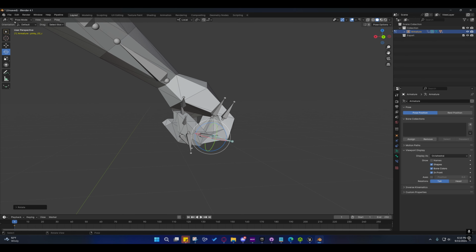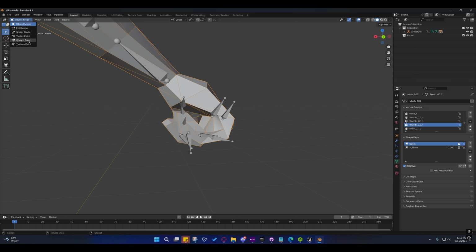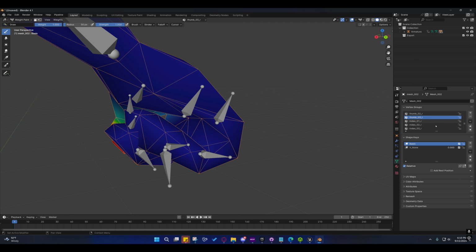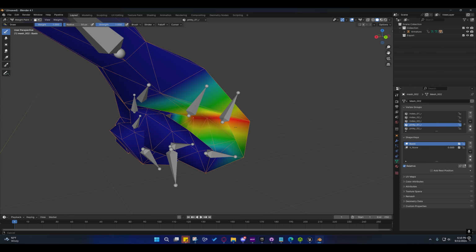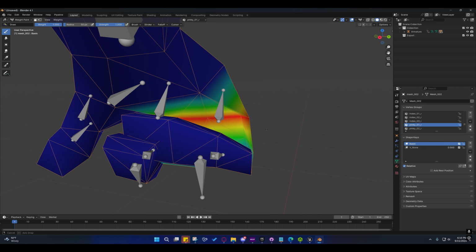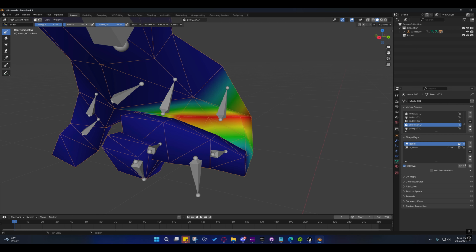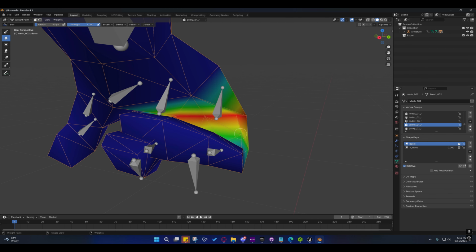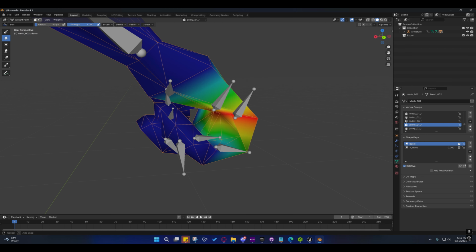So let's go back into object mode, select the mesh, and go to weight paint mode. And we'll come over here to the Pinky 01. And I'm thinking maybe actually Pinky 01 needs more influence down here. So what I'm going to do is I'm going to select the blur tool, and it looks like it's not adding enough to this to correct the problem.